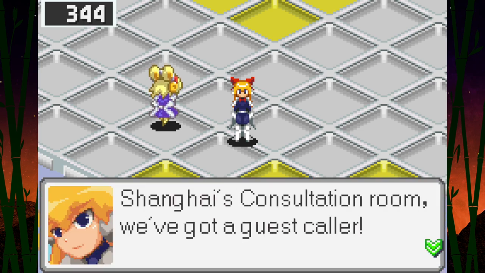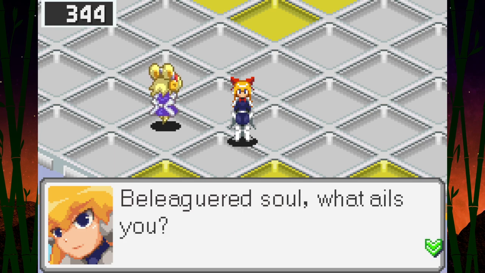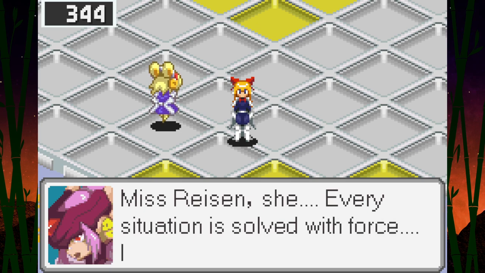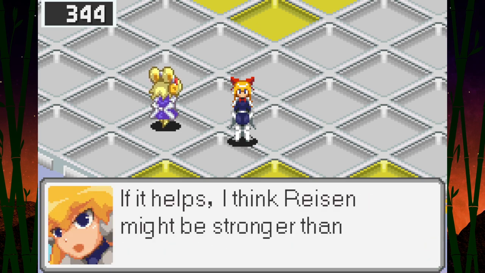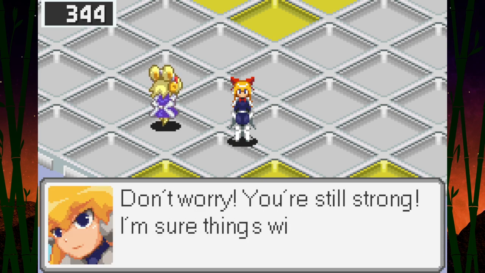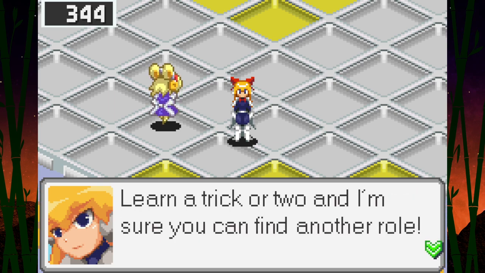Shanghai's consultation room. We got a guest caller. Thank you very much. Beleaguered soul, what ails you? Miss Rayson, she... Every situation is solved with force. Is that all I'm good for? If it helps, I think Rayson might be stronger than you. Don't worry, you're still strong. I'm sure things will work out. Learn a trick or two, and I'm sure you can find another role.